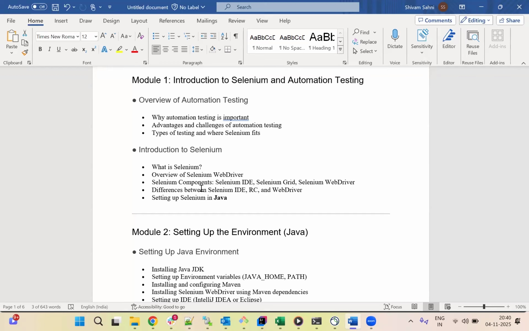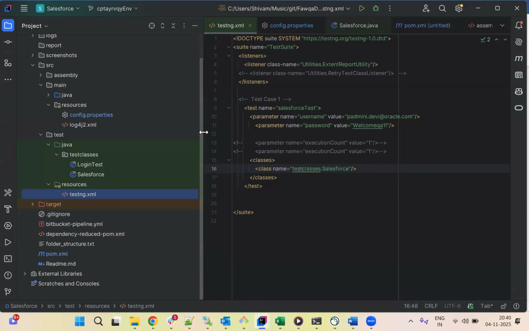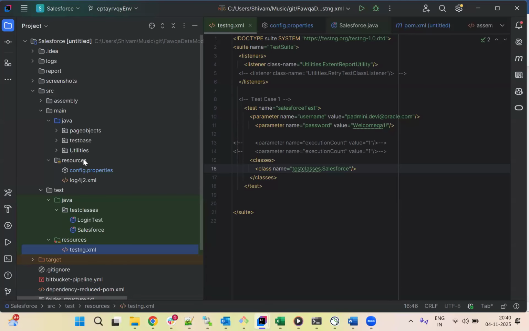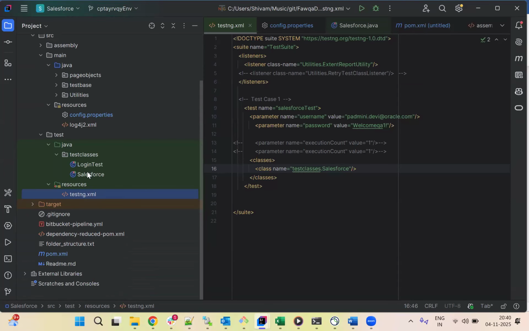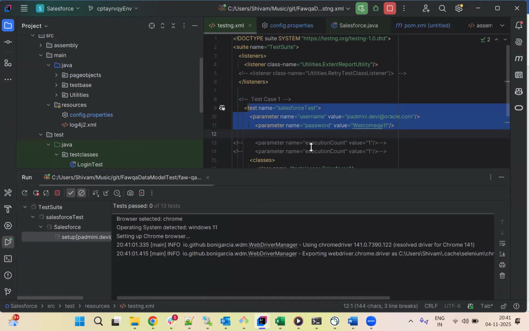Okay. This is my office laptop, and I can show you a high-level glimpse of my framework, but I cannot run it as of now. If you see my framework, this is the IntelliJ IDEA I've set up, and these are the different classes I've set up, like the source test. These are the test classes, and inside Java, the page objects, utilities, config.properties, and the TestNG part. This contains all my test cases as well. And if I run the test cases, I will just show you the browser invoke part, and then I will stop it.